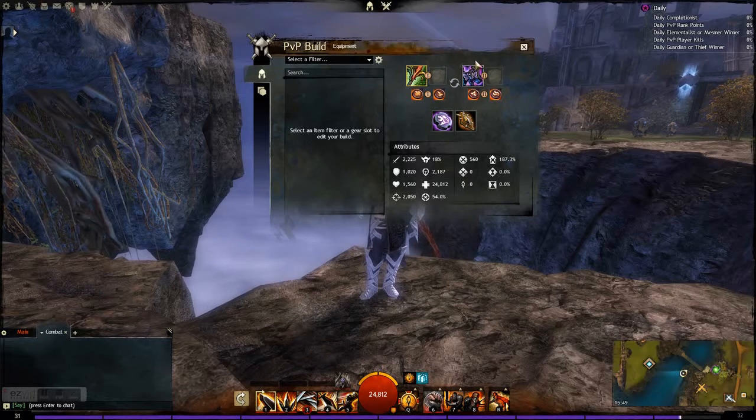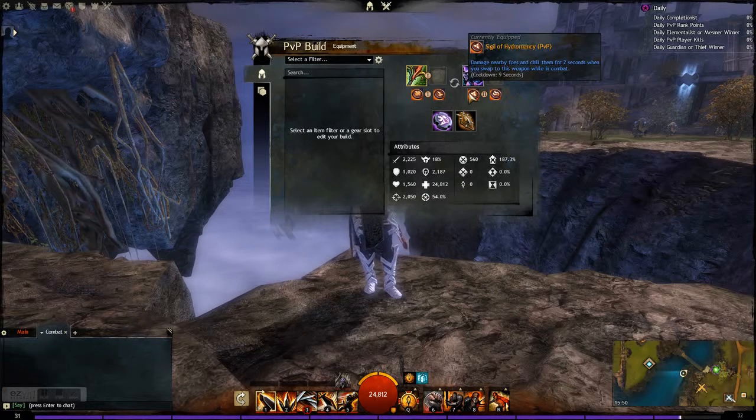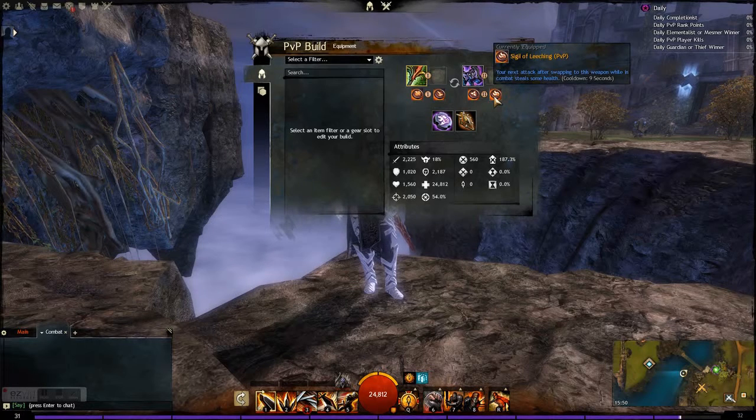on those nodes. And I take a hammer with the Sigil of Hydromancy, applying chill on enemies is great, because it keeps them there long enough for those huge telegraphed actions that the hammer does, so you can start getting those stuns off. And I also take the Sigil of Leeching, just because I like stealing a little bit of health. It keeps you in the fight a little bit longer.